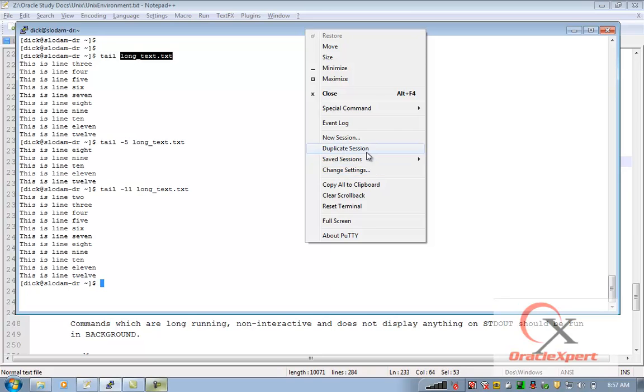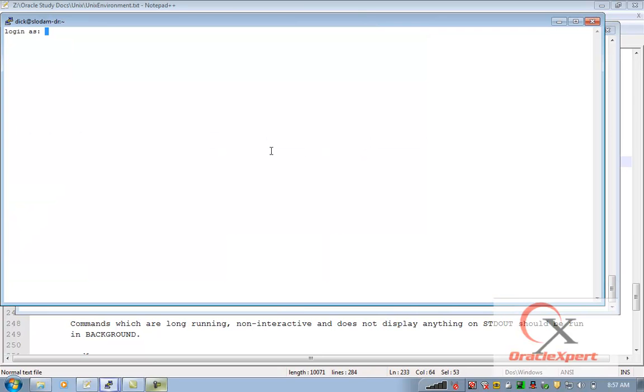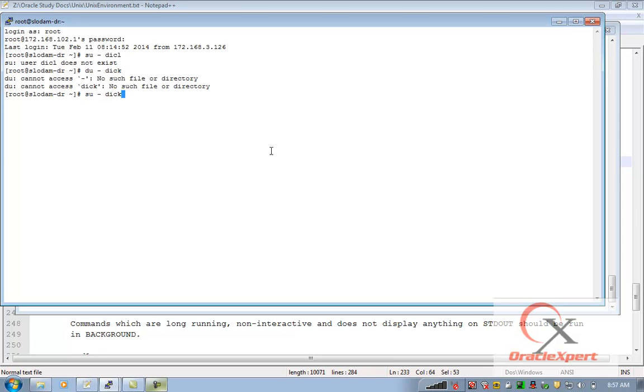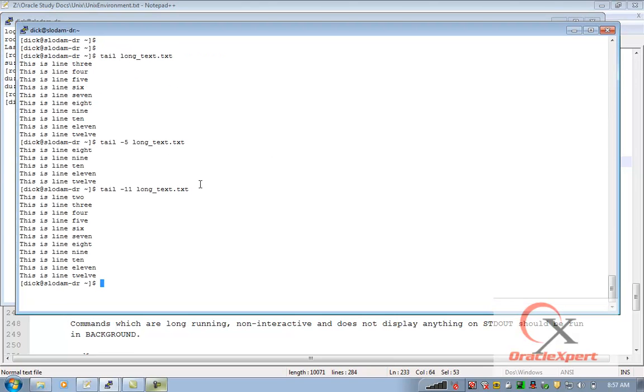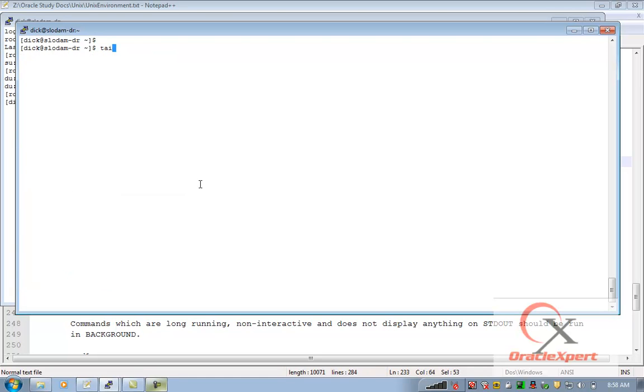Now there's an interesting thing about the tail command. I can use tail with a hyphen f option on the file. See what is the default behavior of tail.